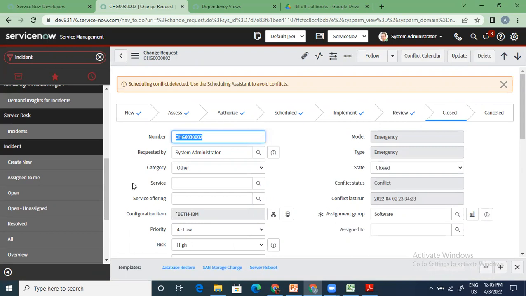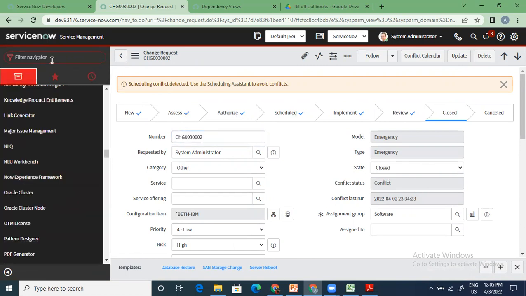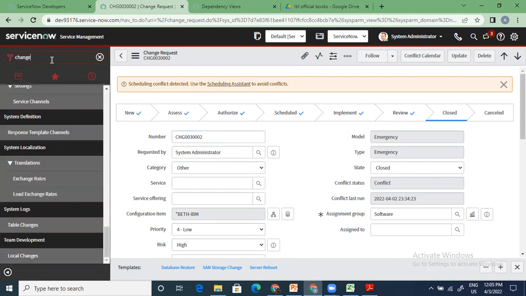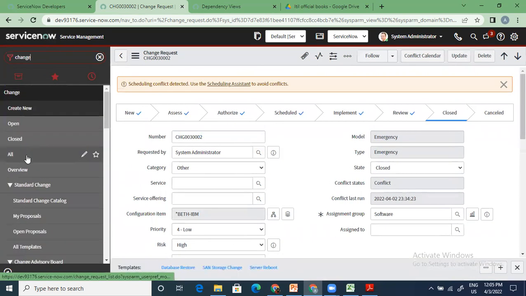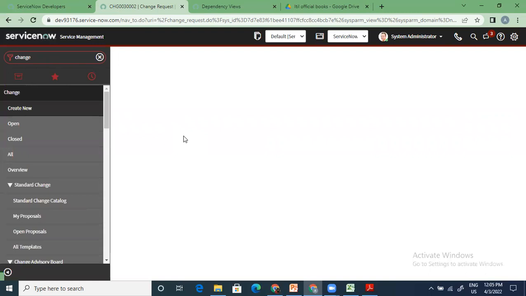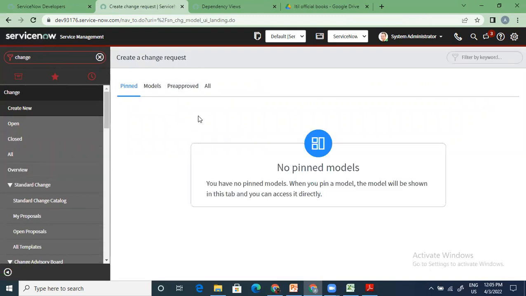Now, the only thing which will happen for normal change, you will have an assessment stage where you'll have some initial approvals for a team, for peer groups. And for standard changes, you will skip these two things and it will automatically be there. For example, I'll just show you a quick one for standard change. So if I were to raise a change, if I go here, create a new change, I can select from standard here. And if you remember, I said earlier that standard changes means that it is a predefined template, pre-approved thing, which is happening here.